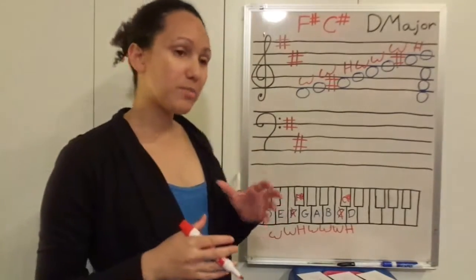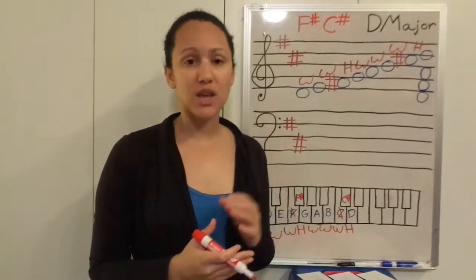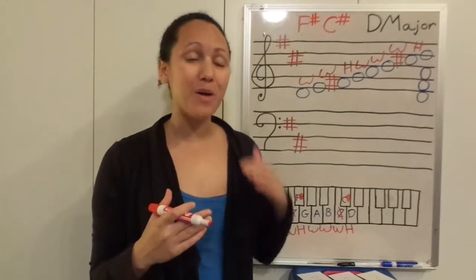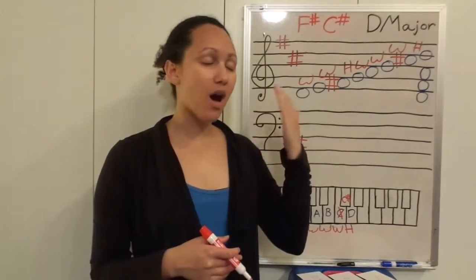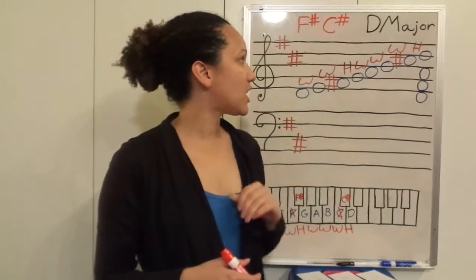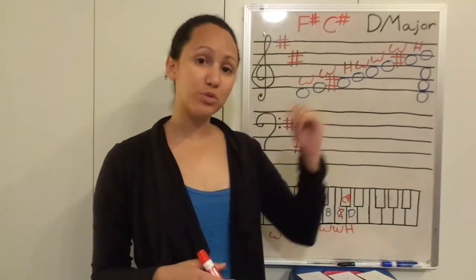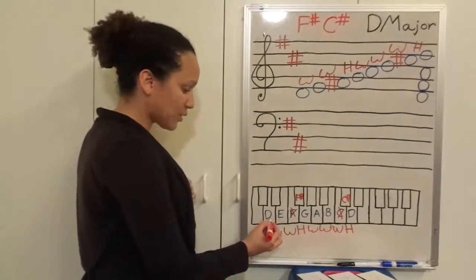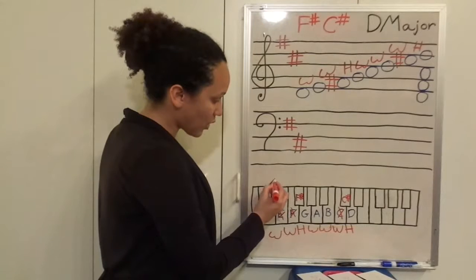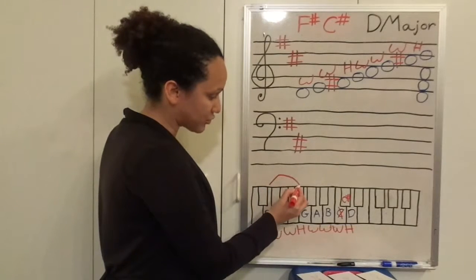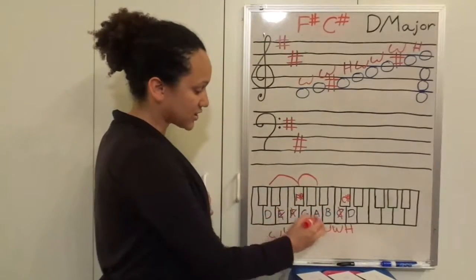Now, for the chord, remember, most chords are actually triads. They're based on 3 notes, and the vast majority of them are also based on thirds. So you have the root, or the tonic note, skip up. In this case, it's the tonic because we're doing D major. So the tonic, skip up to a third above, skip up to another third above. So we're starting out with D. We're going to skip the E here. And we're going to go up, but we're not going to do F. Instead, we're going to do F sharp. And then we're going to skip up again and go to A. And that gives us our chord.